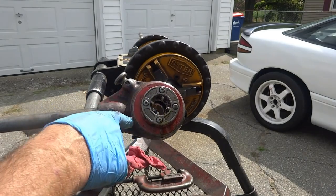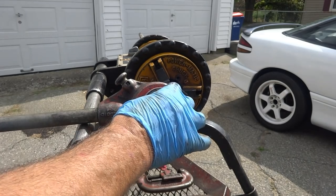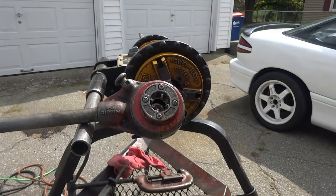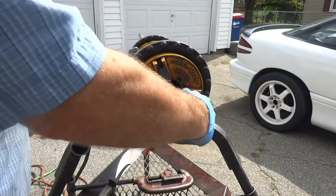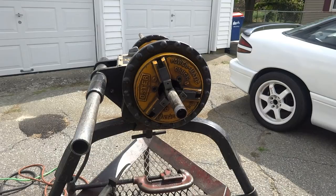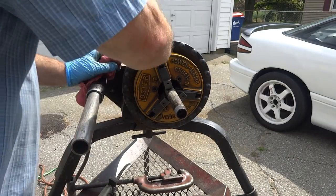I like to use the Ridgid dies, is what I like to use. I go from 1/8 to 2 inch on the drop-ins. That's what I like to use, the big head. Ridgid's got the best dies. So that's it, that's our riser. Now we gotta put that in, plumb it up, and get our offset, see what we're gonna need.